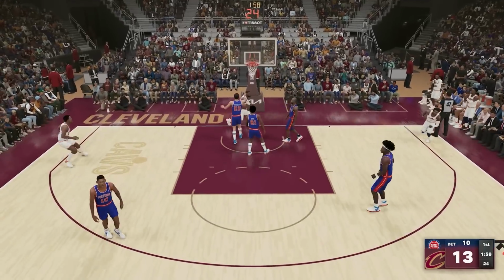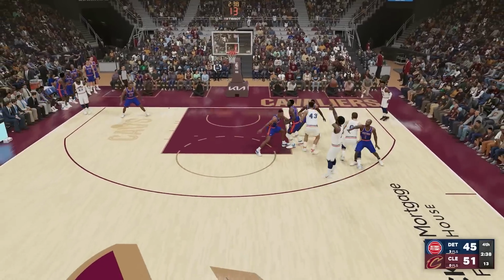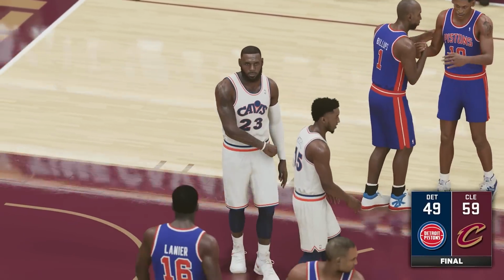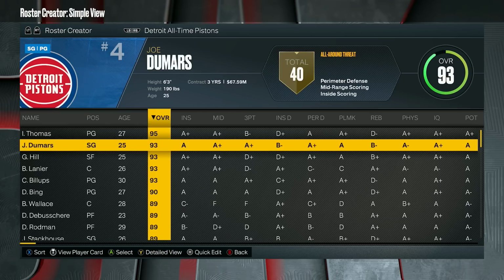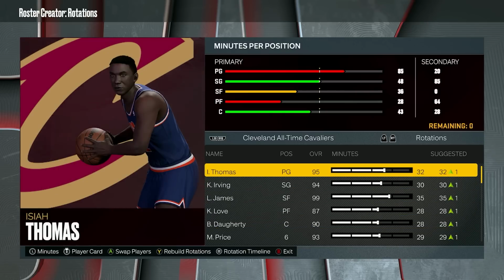From here, the Pistons were still able to keep it close. They do have 93 overall Chauncey Billups replacing Isaiah Thomas, but LeBron went on a tear and eventually the Cavs pulled away in the 4th quarter. The Pistons lost 49-59 on the road thanks to IT having a collapsed lung. The Cavs are really struggling at the 4 and 5 compared to the rest of these teams, but the Pistons don't have much to offer here, so I'm sticking with starting Isaiah Thomas at the point, and hopefully some of that clean Cleveland air will help his lung heal by the next game.